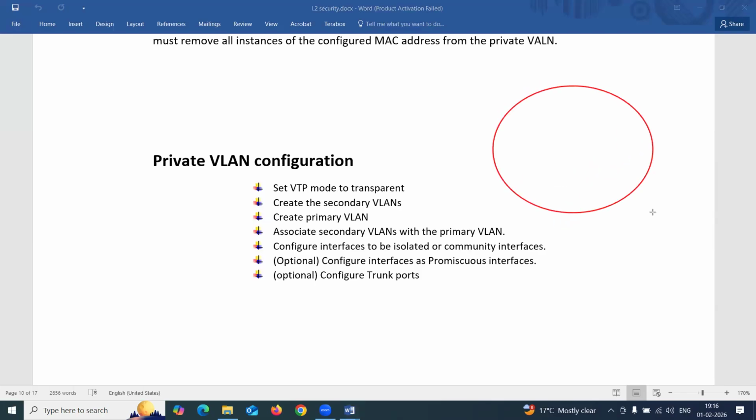This is one primary VLAN. Let's say I'll give it the number 200. Inside the primary VLAN, I'll create secondary VLANs. Let's say here I have community and I have isolated. So two secondary VLANs I'll be creating inside this.